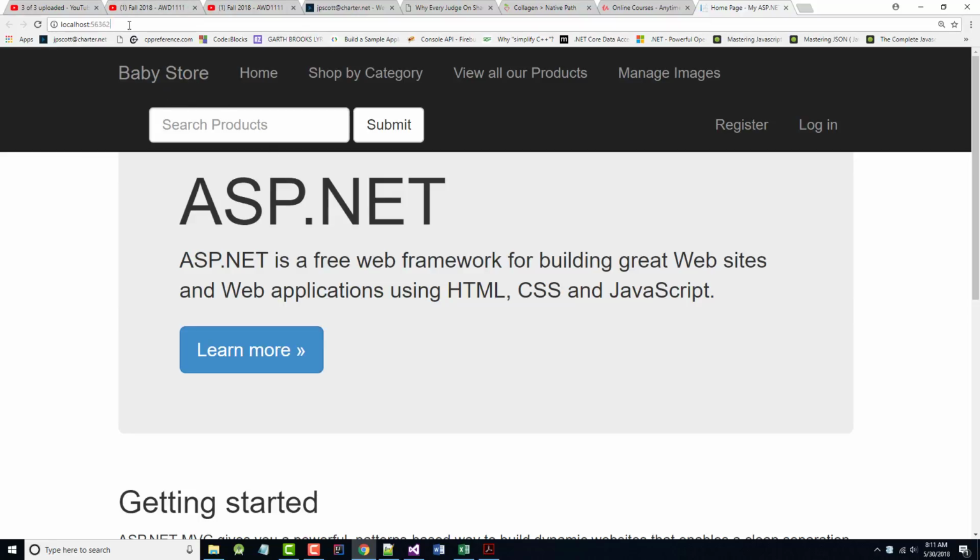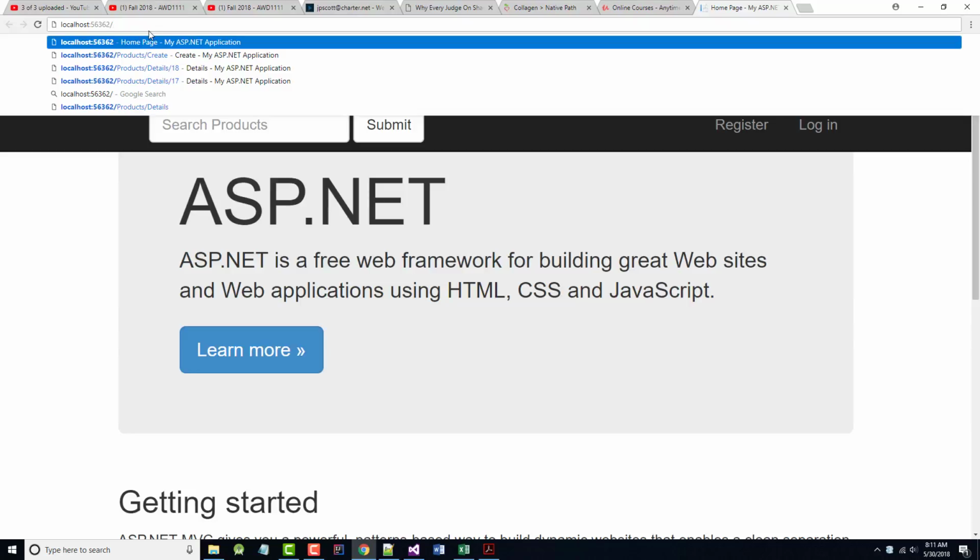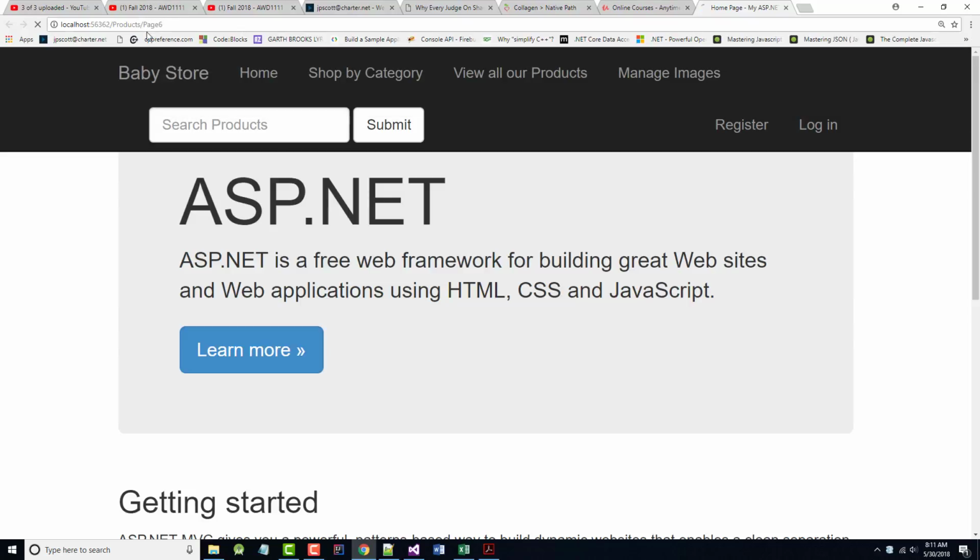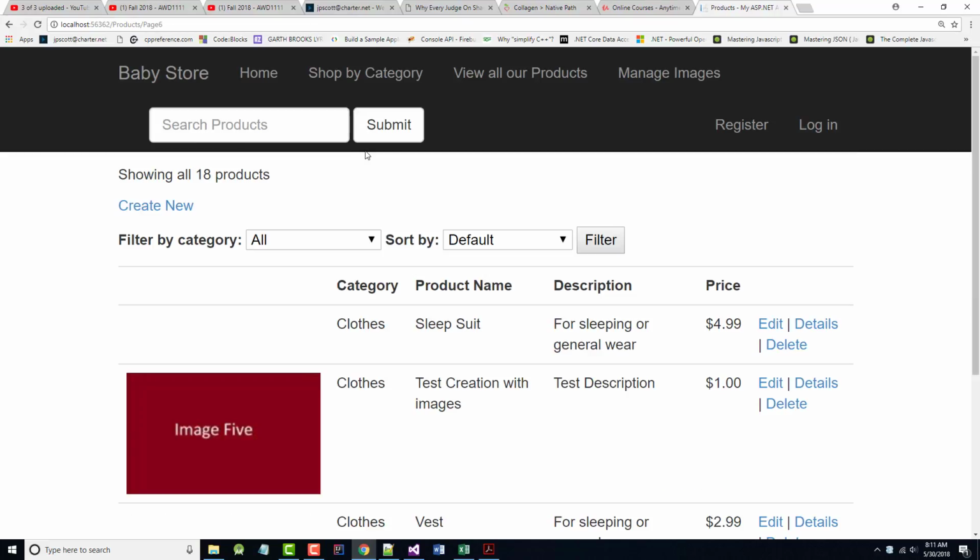So we're coming in here, slash products, slash page 6, if I did that correctly. And that looks pretty good. It looks pretty much the way it looks in figure 6-26 on page 157.